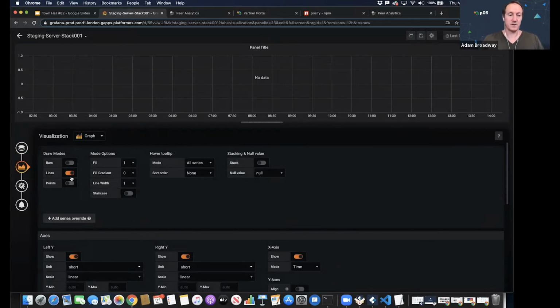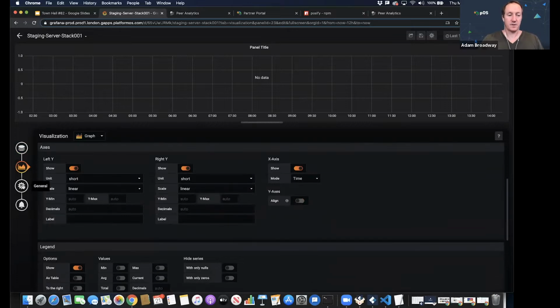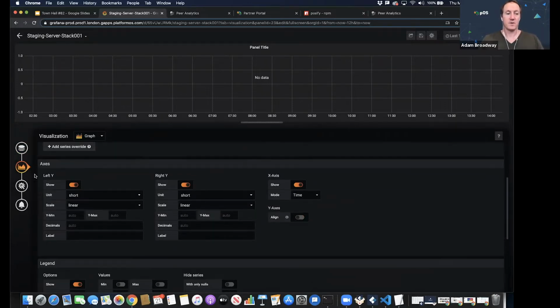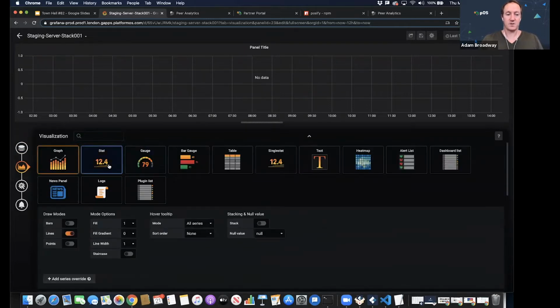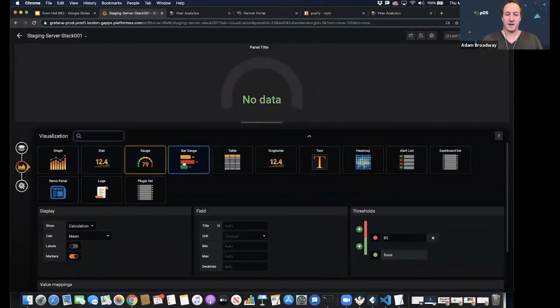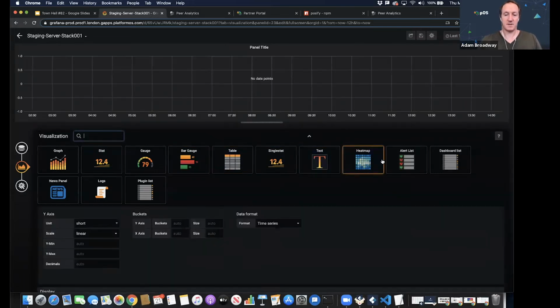Is it going to be bars and lines and points? And very quickly put together a new panel that relates to the data that we want to graph. And we can choose the type of bar, table, stat, text, heat maps, etc.